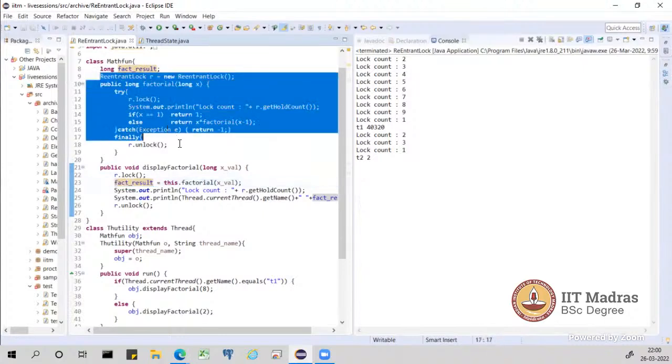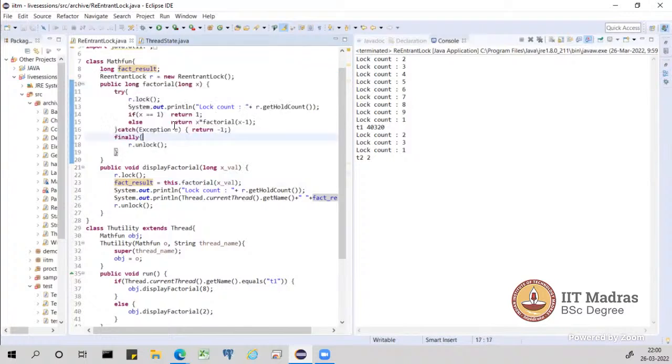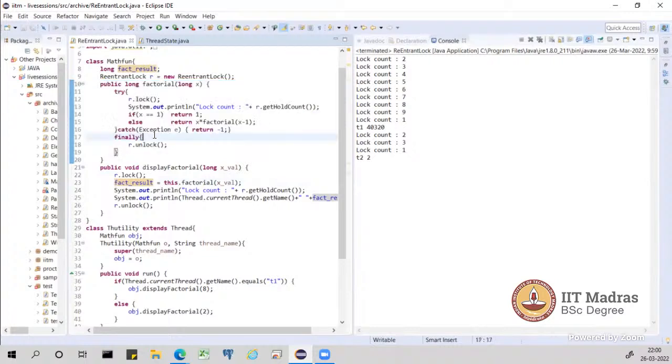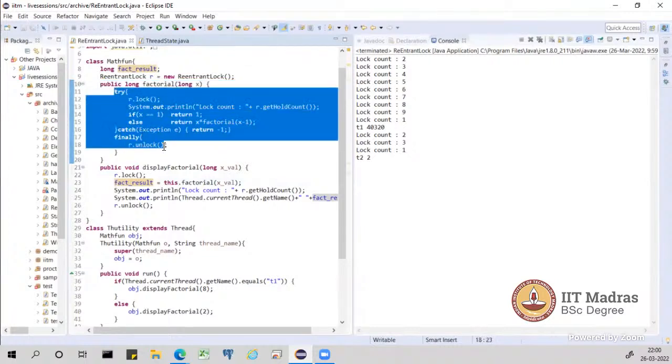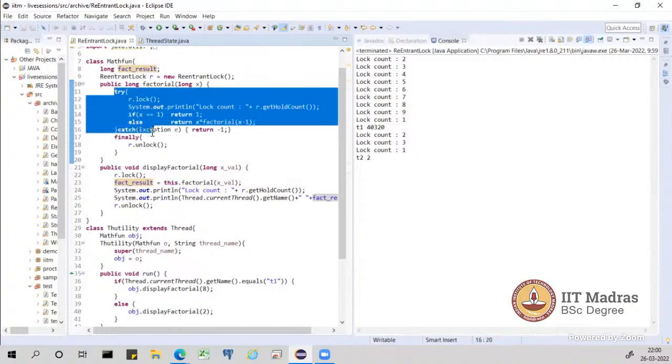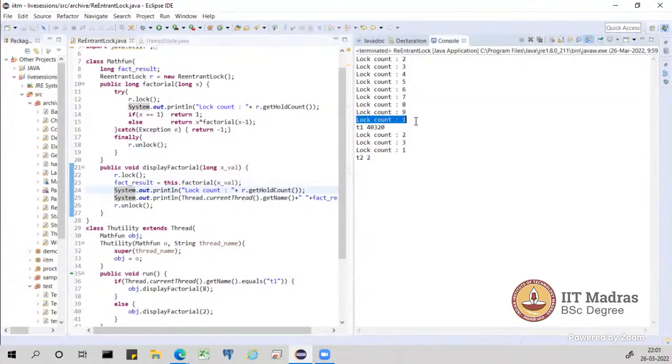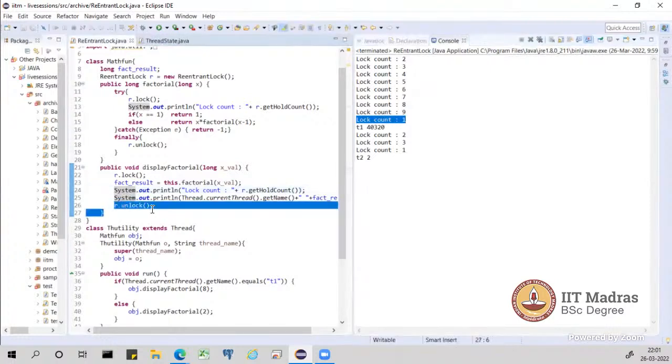Then when it returns the fact result, I'm returning from this method. How many times this method has gained the lock, that many times it must also unlock. This method has gained the lock 8 times because it was factorial of 8, not 9 times; 9 was because of the earlier lock. So it must do 8 unlocks, and after doing 8 unlocks it returns the result. So at line number 24, your lock count is 9 minus 8 equal to 1. That's why you are seeing lock count equal to 1 over here. And at last, when r.unlock is done, the lock count gets to 0.